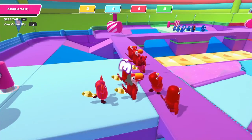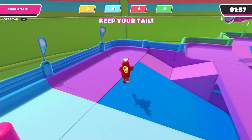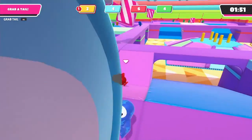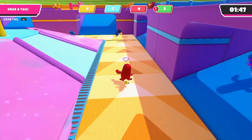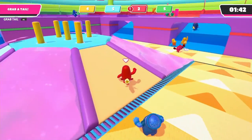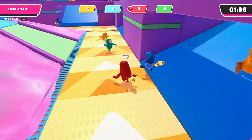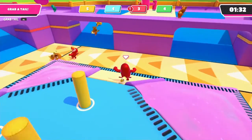Alright, we got a tail. The thing that really sucks about this tail game is I do my part by just keeping my tail, right? So it's really not my fault if I lose because of my teammates. One time, I literally kept my tail the whole game, but we lost. It wasn't my fault. I did my part in the mission.